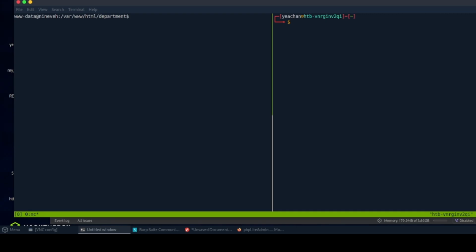Now at this stage, what I'm going to do is perform linpeas. When we check the web result in the beginning, we can find only port 80 and 443 are open, not 22. So in order to investigate this further, I'm going to check this with linpeas.